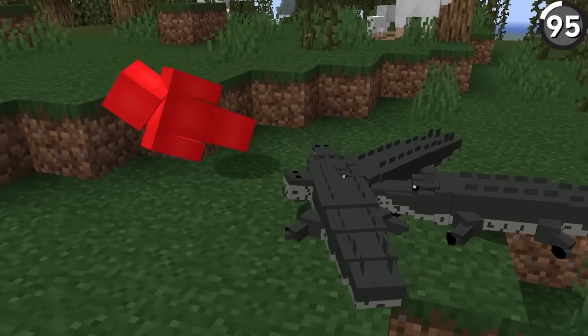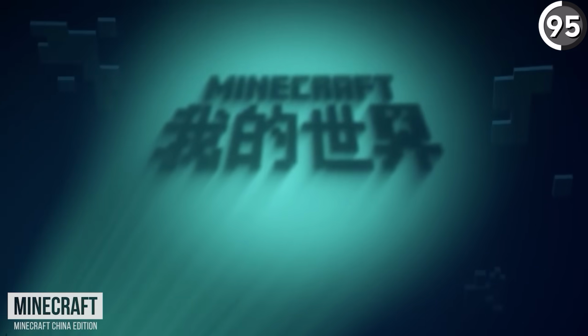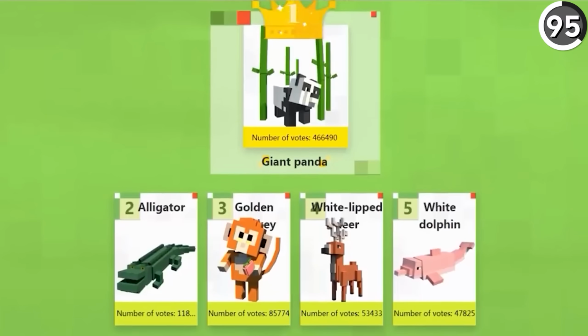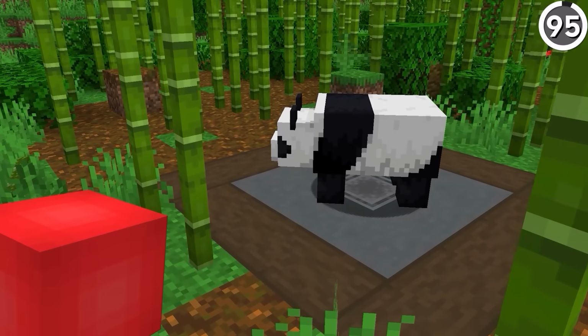Do you remember when Minecraft was gonna add a monkey? Or how about an alligator? Well, if you don't, it's probably because you don't live in China. See, with the release of the Chinese version of Minecraft, Mojang held a special mob vote just for that region. And as we know, the panda won in a landslide, and it now exists in the global release.